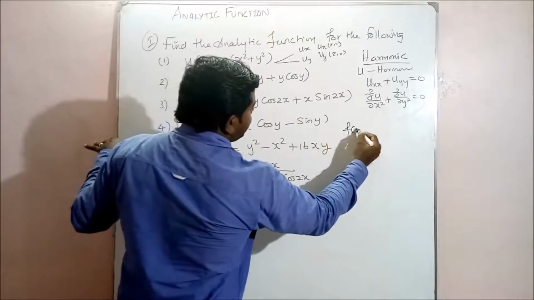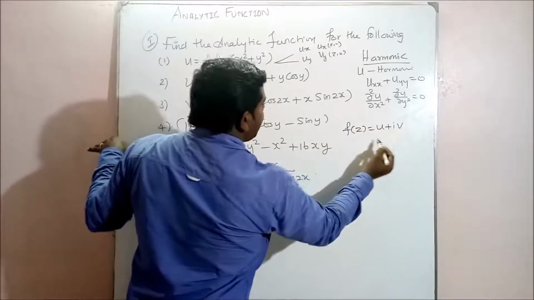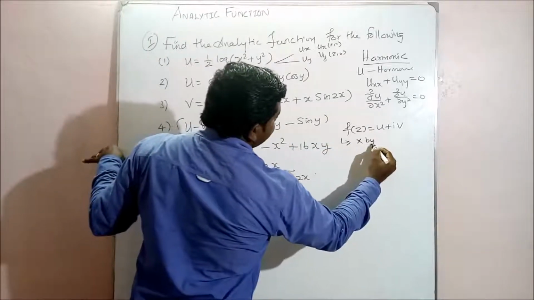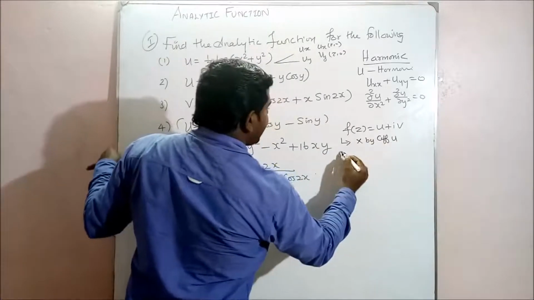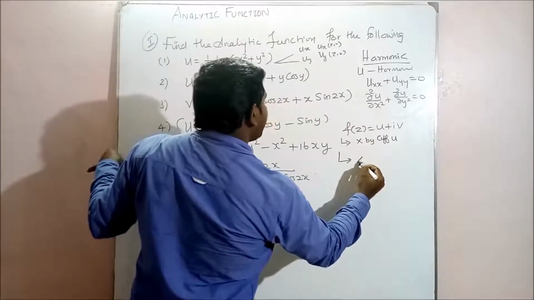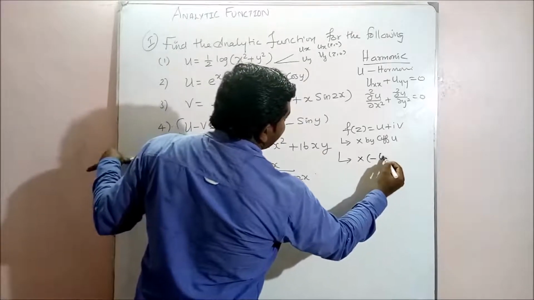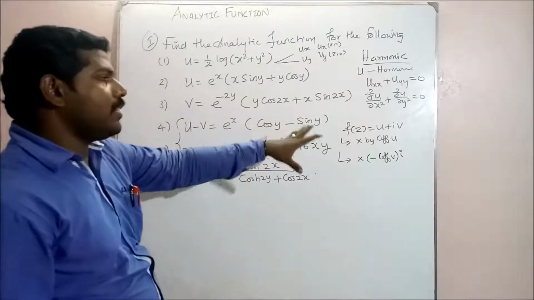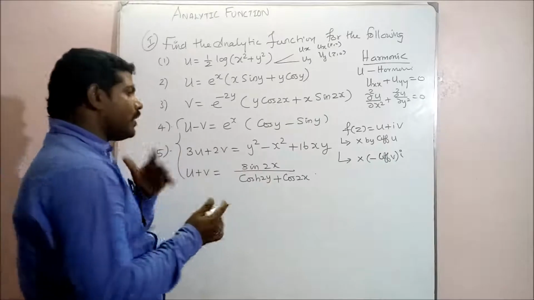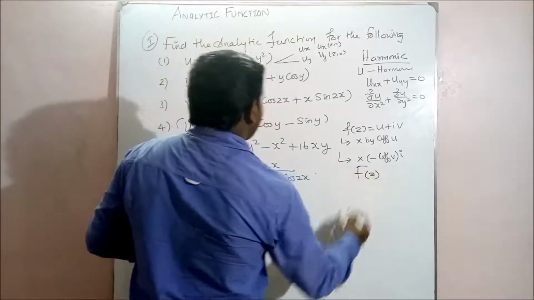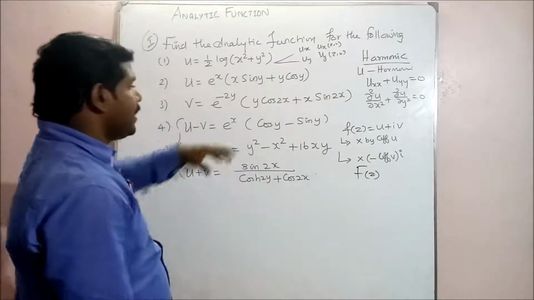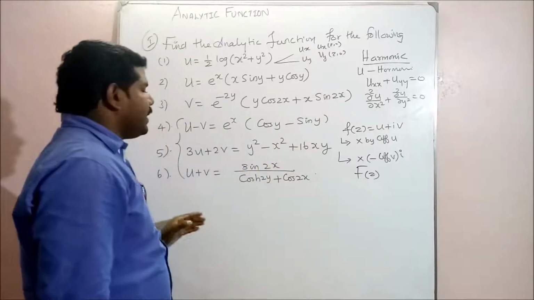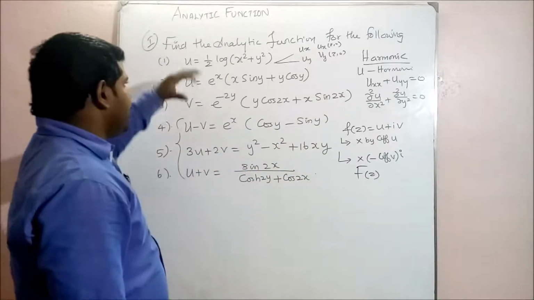So for this model, choose f of z equal to u plus iv. Then in the first step, what will you do? Multiply by the coefficient of u. Second, multiply by minus the coefficient of v, into i, so you can multiply by i. Keep this concept in mind. Then when you add the two equations, you will get capital F of z. From the relations between capital F of z and u, using Milne Thomson, find capital F of z, and from that we can find small f of z. So work it out, you can get the answer in the easiest way. So please, you can do it.